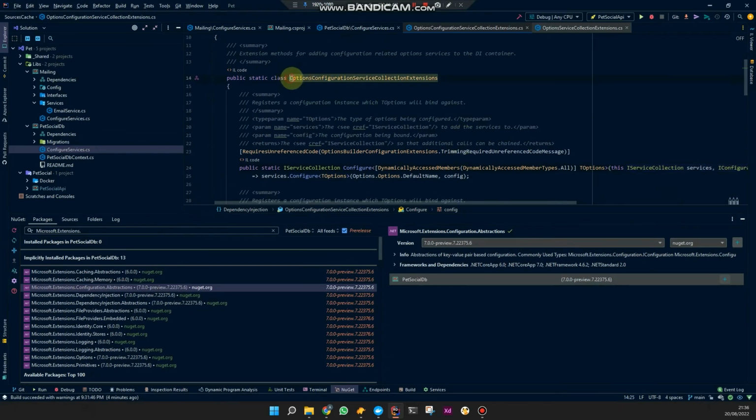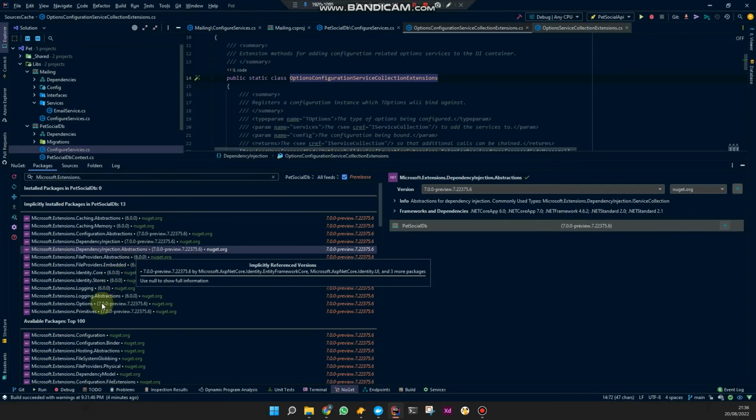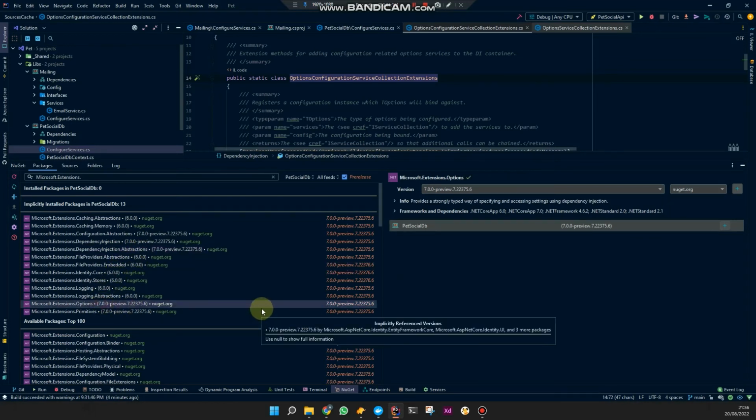And the static class OptionsConfigurationServiceCollectionExtensions. However, in this project you have all kinds of implicitly installed packages. I think the important ones are configuration abstractions, dependency injection abstractions, and the options one.